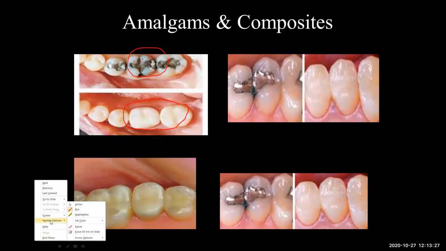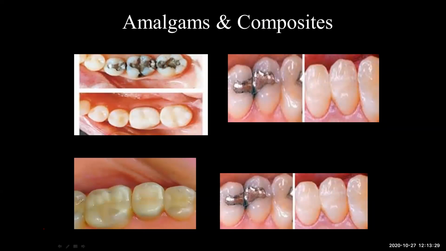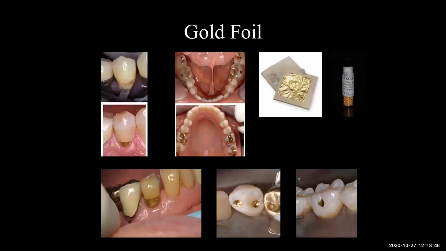So when you get into dental materials, you're going to be discussing the different pros and cons of each certain type of restoration. There is still a use for amalgams, even though a lot of dentists aren't doing them anymore. But there are cases where it is beneficial for the patient.